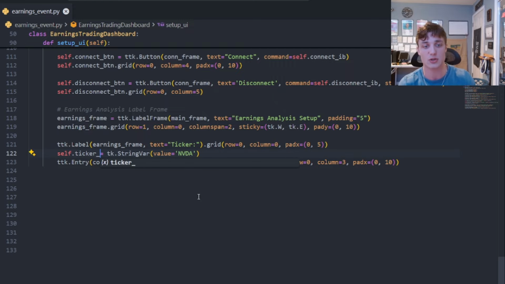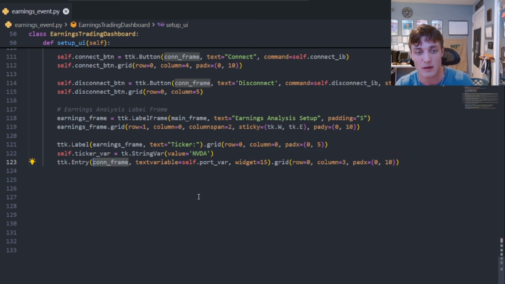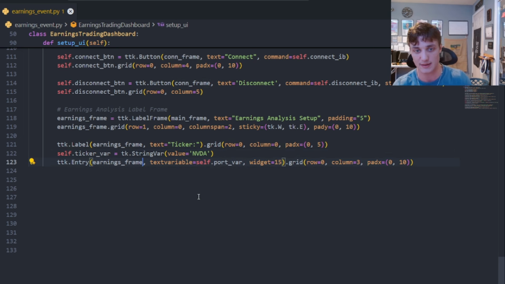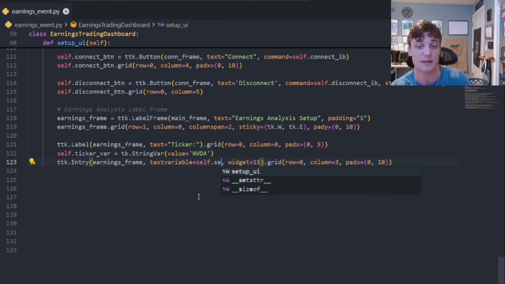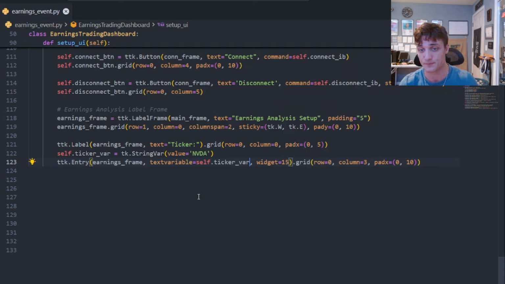And for the string var, I will call it ticker var. The entry is also going to exist in the earnings frame. Instead of self.portVar, I should be using self.tickerVar. And the width itself, I guess this should be width, not widget, width.